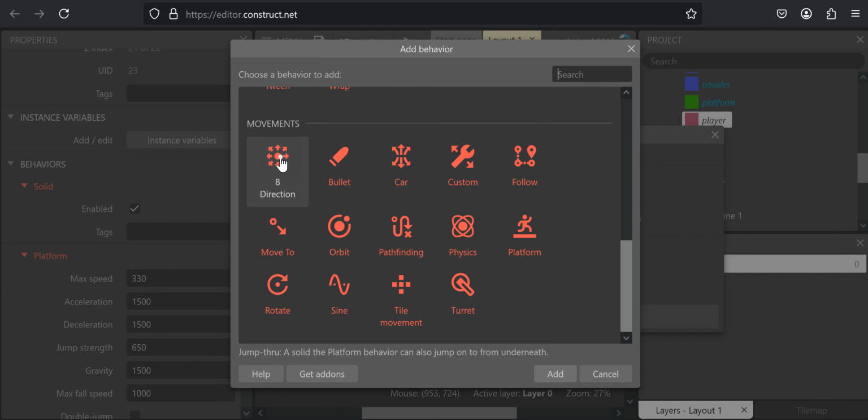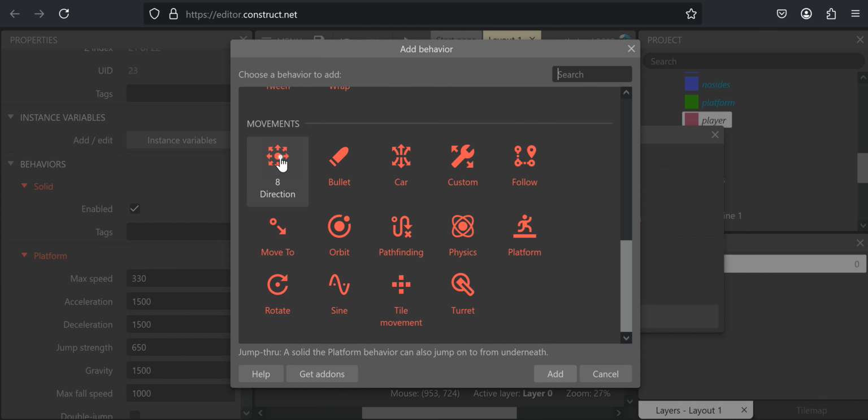Alright, now we are officially ready for some code. So we're going to add event, and for the player, let us say is overlapping the ladder.